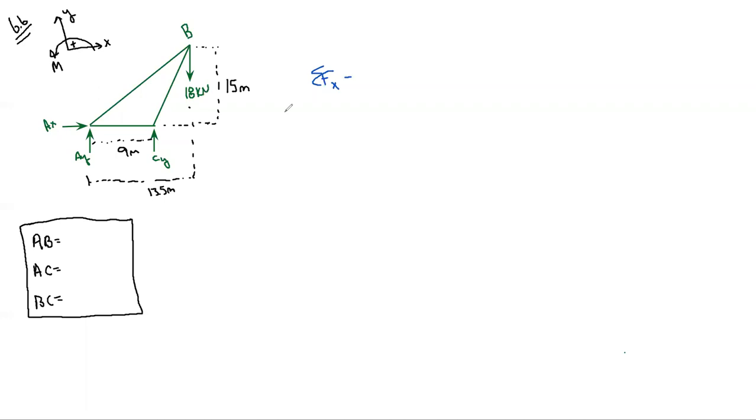We'll start by looking at the equilibrium overall. Summation of the force in the x direction, looking at the reactions to support at A, which was a smooth pin, roller at point C. There's only one force in the x direction at AX, which is equal to 0. Summation of forces in the y direction. There are 3 forces in the y direction, AY plus CY minus 18 kilonewtons is equal to 0. One equation, 2 unknowns. We have to go and take a moment.